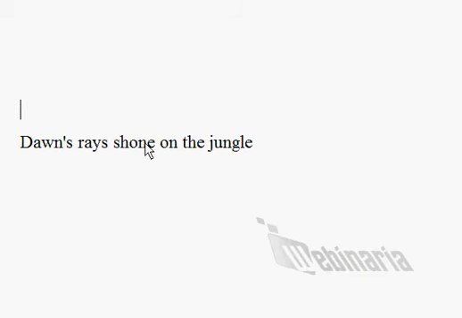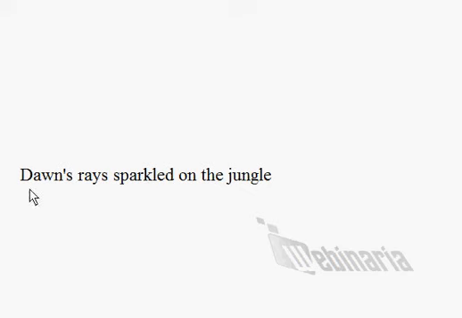Let's look at this verb shone. Okay, shone is okay, it's not bad, but I'm sure there are lots and lots of other verbs we could use. Here, I've used the verb to sparkle, like a diamond, yeah? There was a sparkle in his eyes. Sparkle is a very positive thing. Okay, so dawn's rays sparkled on the jungle, okay? So, it's now the sun shone, but dawn's rays sparkled. It's positive, it's much more interesting as well.